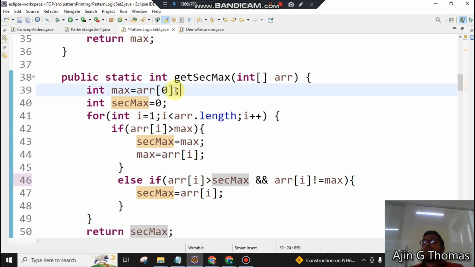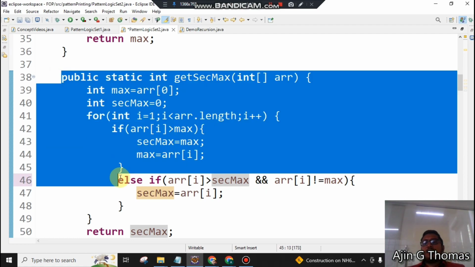In min also you will find some problem. We will check that problem. You cannot take second min as 0. If it is 0, that is the lowest data, right? You cannot get the minimum value. That is why we are taking the first element of the array as the maximum or minimum data. For finding max it is okay, but for finding minimum I cannot give the initial data as 0, because all other data will be greater than 0. So I will get the minimum data as 0. Getting my point?